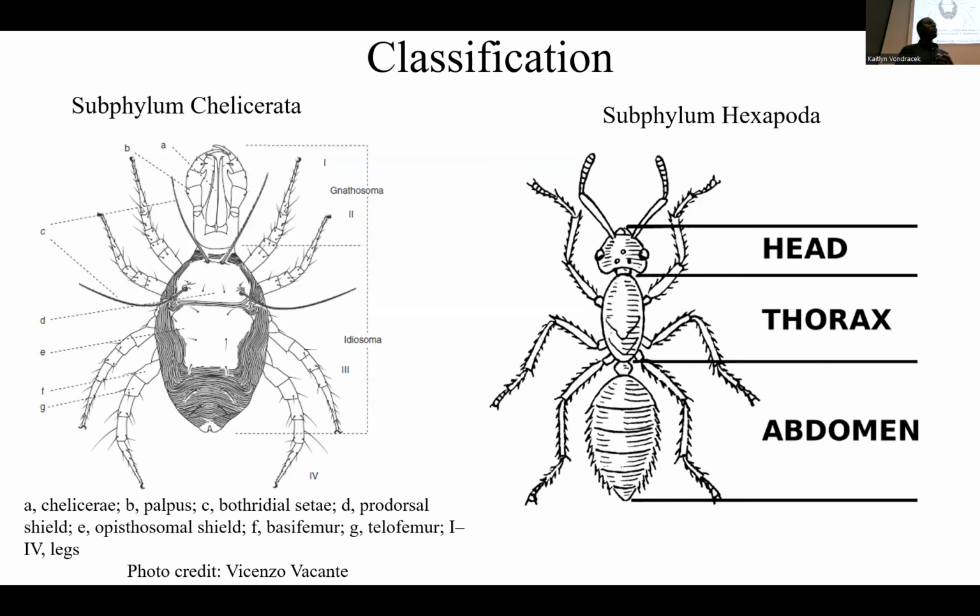And here is a very good picture that can tell the differences. Some of the major differences: in the mites, we have two major body parts, the gnathosoma and idiosoma, while in other insects, we have head, thorax, and abdomen, three body parts. The other striking difference is the number of legs. Insects only got 6, but God was like, mites are way cooler, so he gave them an extra pair. You can see we have 8 legs. Those are some of the main striking differences that you'll see.